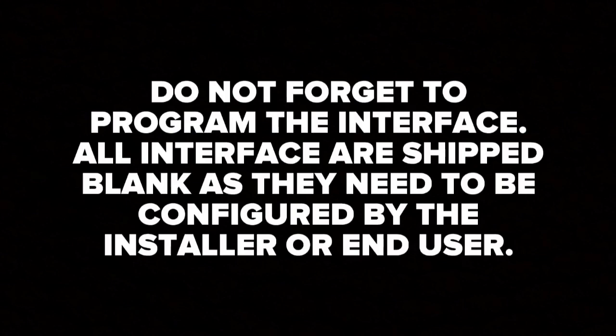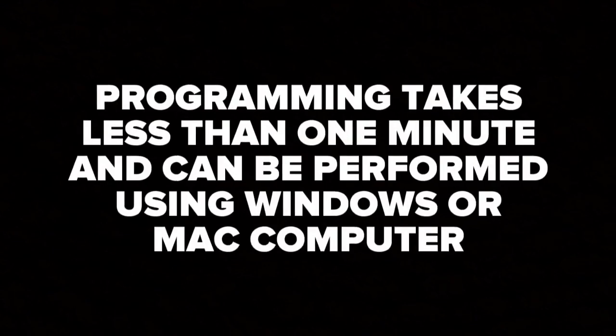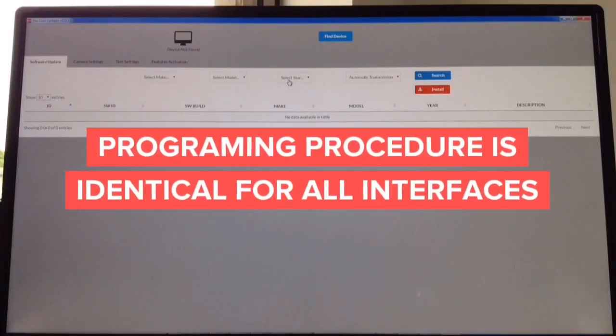Do not forget to program the interface. All interfaces are shipped blank as they need to be configured by the installer or end user. Programming process will take less than 1 minute and can be performed using Windows or Mac computer. How to update the software.